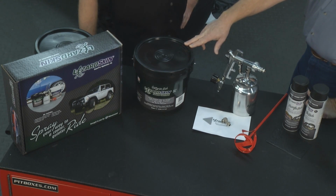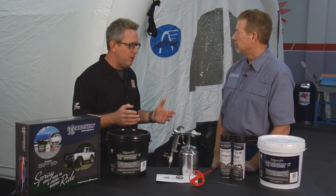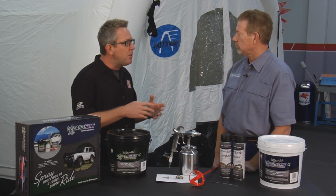It's Class A fire rated, so it can be sprayed anywhere. It comes with everything you need to install. You can do it in your garage, your driveway, wherever you want. Walk me through the steps. How do we put this on?